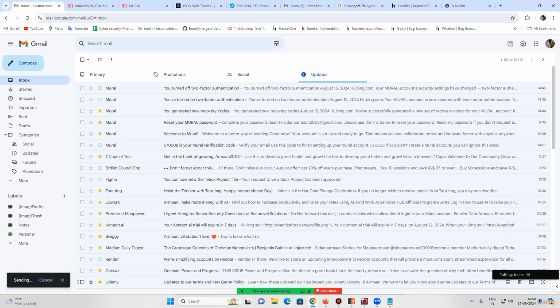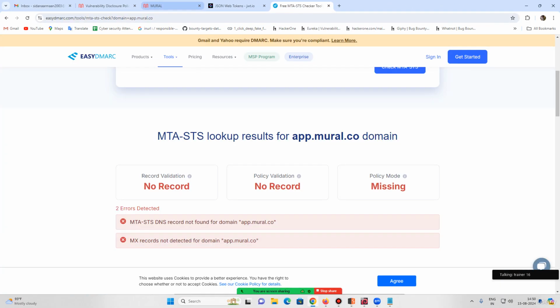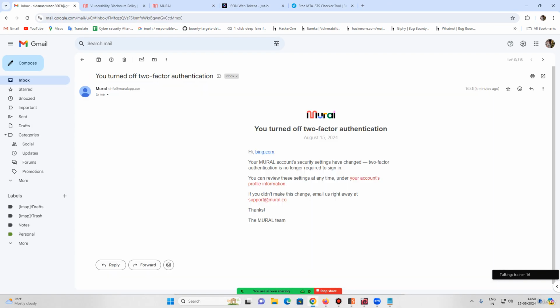So this is the bug we submitted. Next, hyperlink email injection for sure, but for that to continue we need at least one screenshot where it's getting embedded.